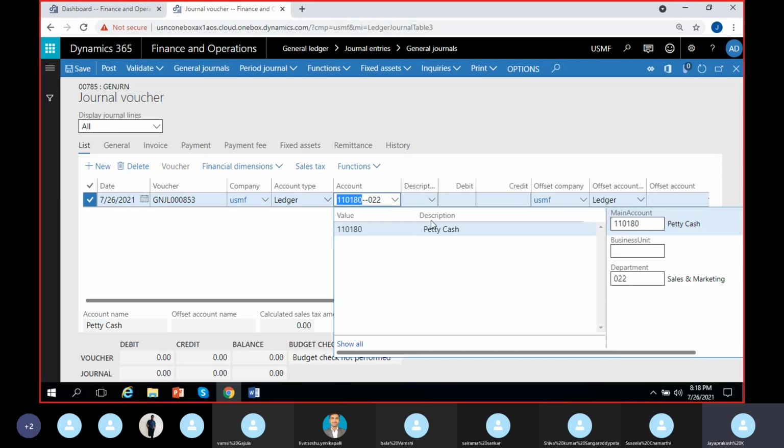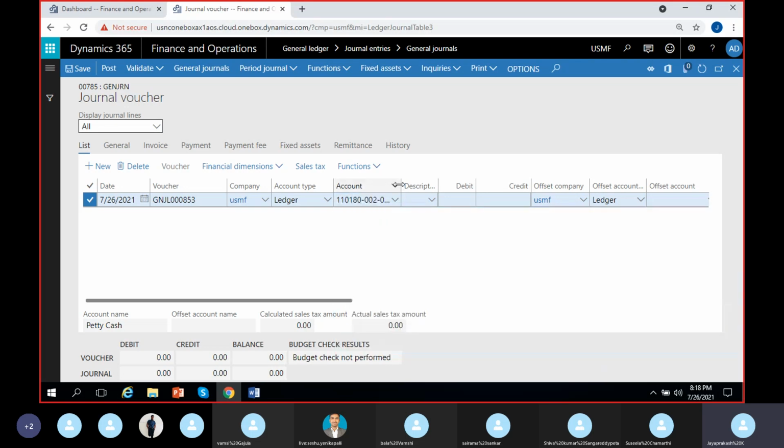Okay, if at all I would also select this business unit, suppose one of the business units like auto business unit. Now I see it as main account plus auto business unit plus sales and marketing department. So whenever I post a transaction, all of them will be attached to that particular transaction. So at the end, I can track them using this. I can track this petty cash that is paid or received, but for this particular finance department or this particular business unit, anything. Okay, in the same way, if at all we use locations, we can see our locations also here. So we will configure that for our legal entity.